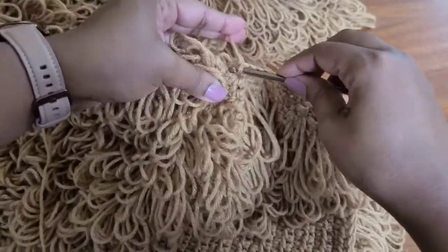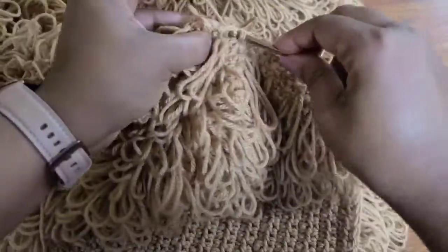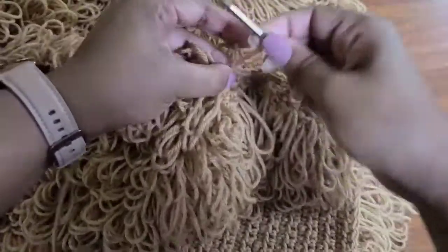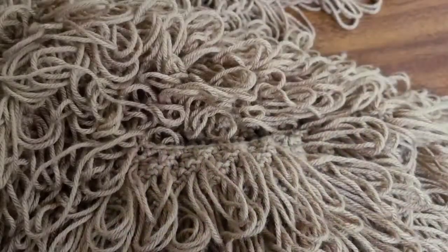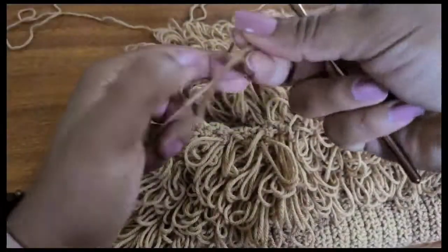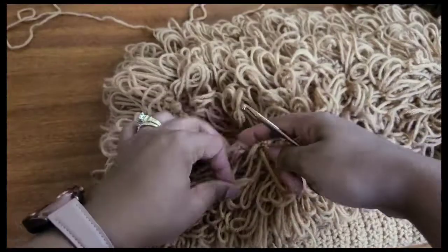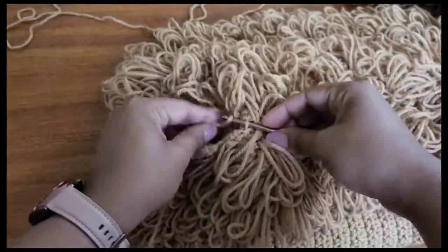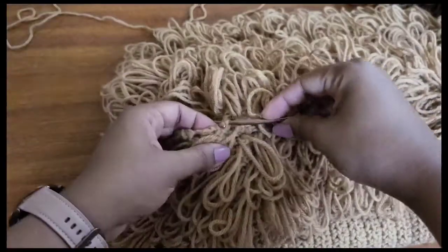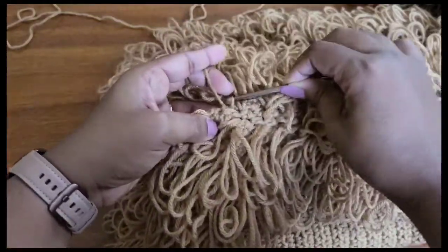Now I edged my whole pocket with single crochets, and then to finish it off, I grab a stitch off to the side on the row above it, and I just slip stitch into that and finish off. And then of course, I'm repeating the same process on the other pocket. So just grab a stitch in there to attach to, and then single crochet along the edge of the pocket.